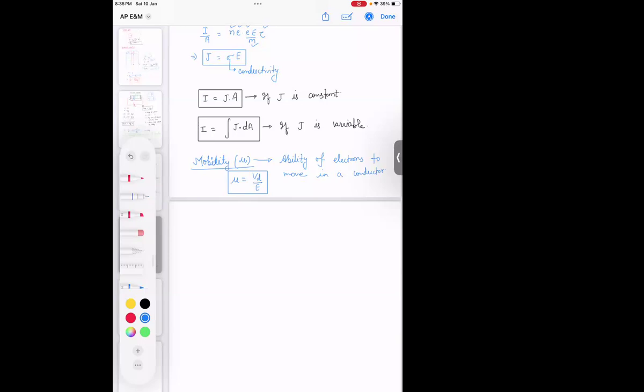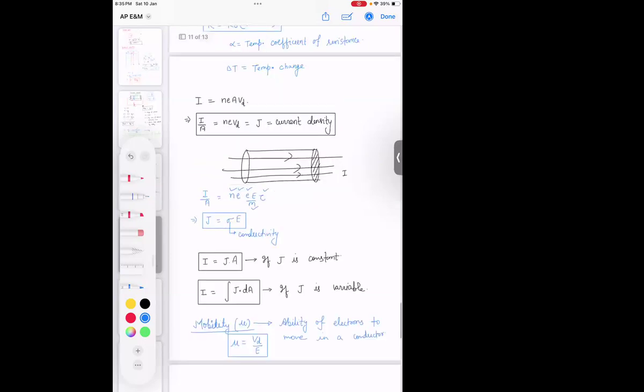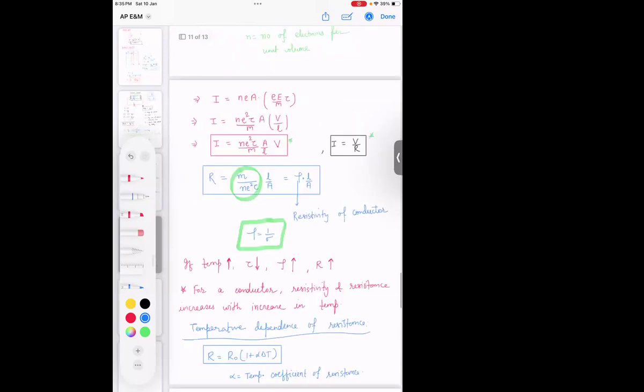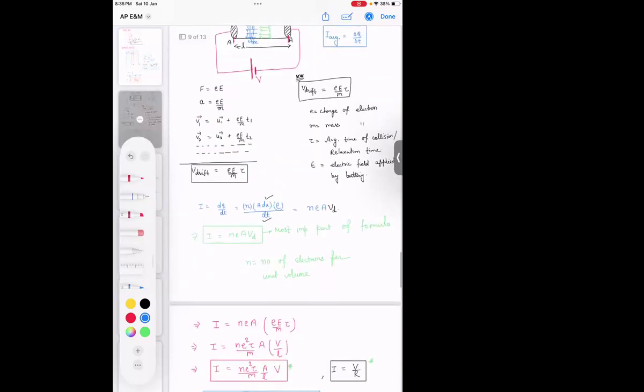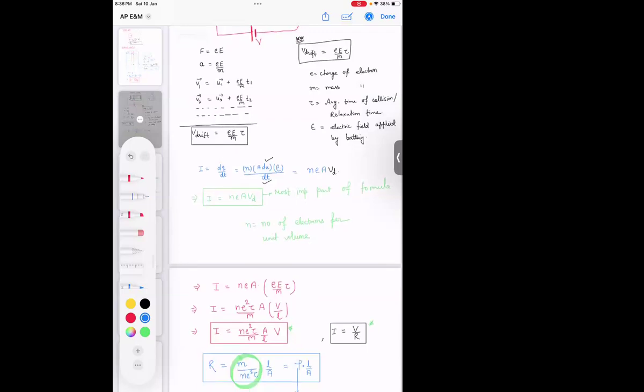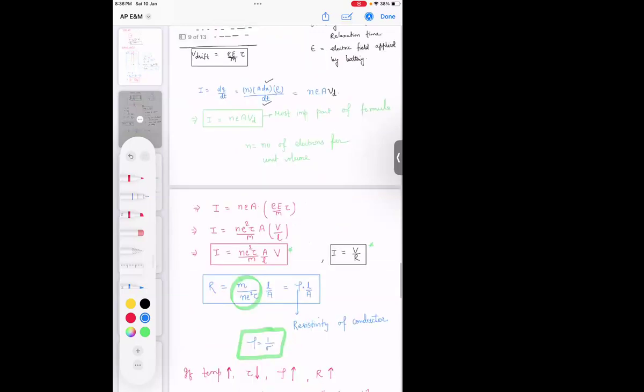Is that part clear? Please tell me whatever we have discussed till now. Is that clear or is there any confusion? So what are the important things we discussed? Drift velocity, that is the first thing. Second, current. If you want to write them all highlighted, keep this in mind. This is the drift velocity first.